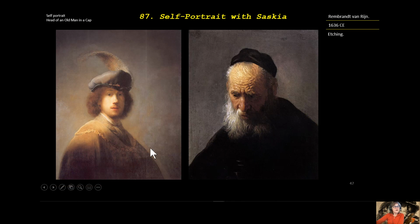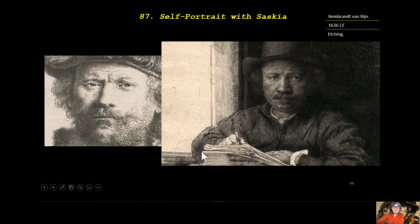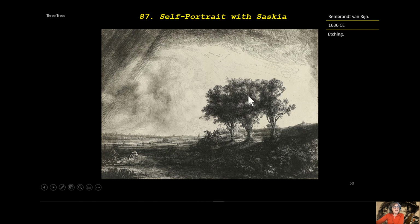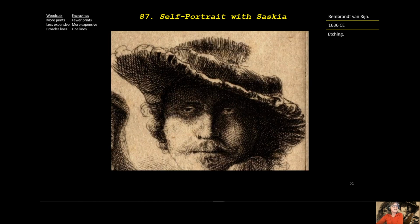More self portraits, more etchings for you to see the incredible depth that he was able to create in this. Here's a dog pooping in one of his, right, look at these Romanesque plaster. And finally, this is Three Trees. This is his most famous landscape piece. There's a carriage here going off in the distance, a fisherman in the foreground, but it shows the landscape and the active sky. So Rembrandt van Rijn, Self-Portrait with Saskia, and it's an etching in the Baroque era.